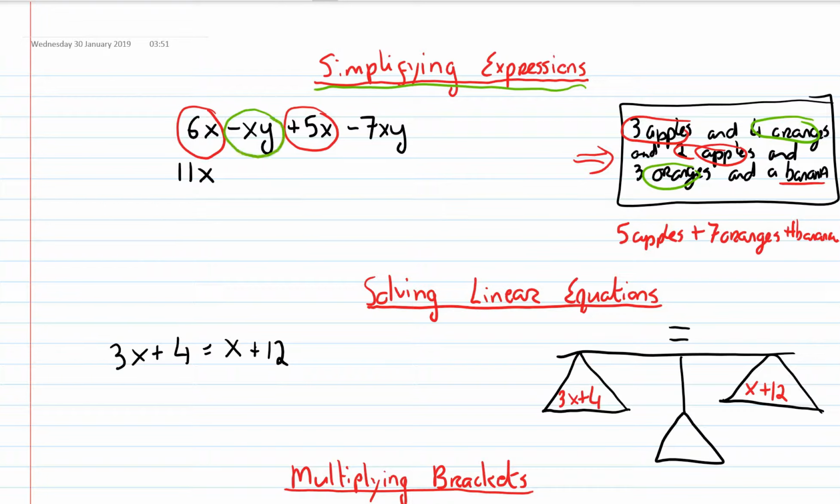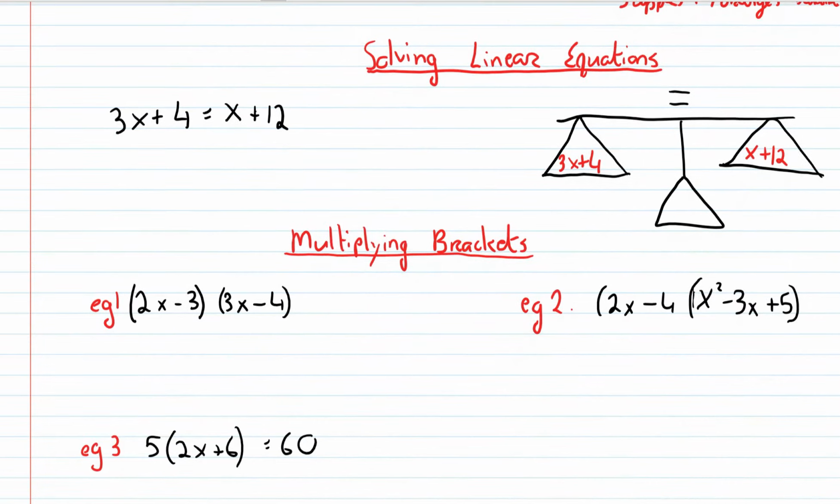Now I look and I see I have xy's. I look to see if I have any more xy's. There's more xy's. Now, how many xy's are here? Well, 1. Even though the 1 isn't there, it's implied. So I have minus 1xy and minus 7xy. Again, our rules of addition: when the signs are the same, there's a minus, there's a minus, so we add the numbers. 1 and 7 is 8. And use the common sign. The common sign is minus because they're both minus. And there's our answer. So there's an example of simplifying expressions.